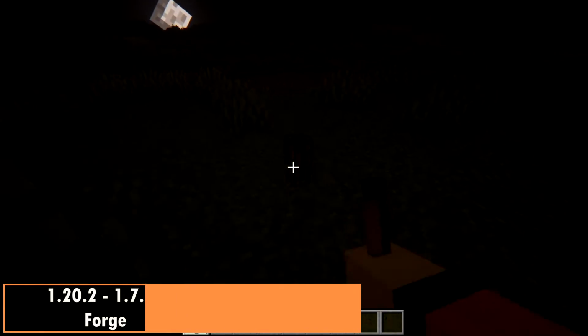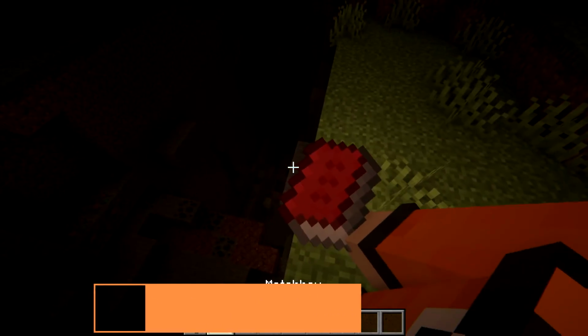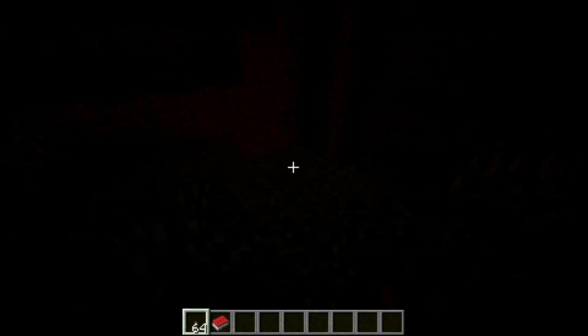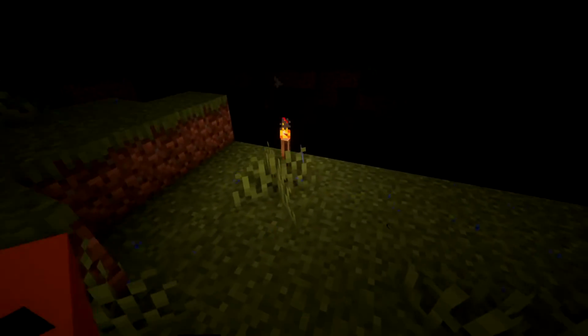Realistic Torches is a mod that makes torches have to be lit with a matchbox or a flint and steel before they actually emit light, and go out after an hour of use. This makes caving so much more terrifying. Torches also are put out in the rain.